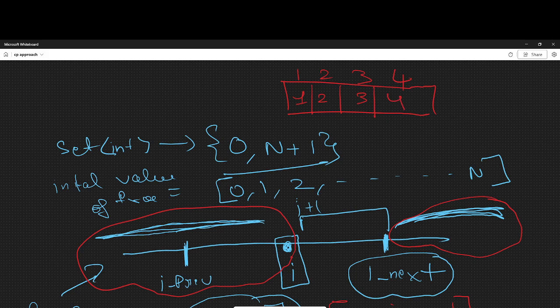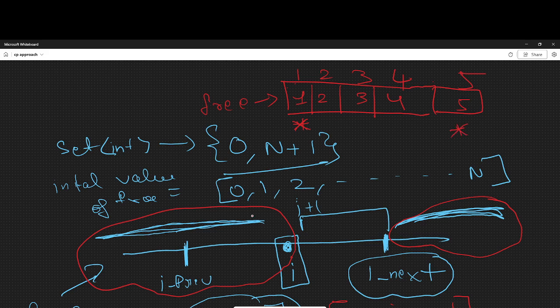Initially we'll be having these values in the free array. Let's say there's an obstacle at first index, and there is an obstacle at fifth index.